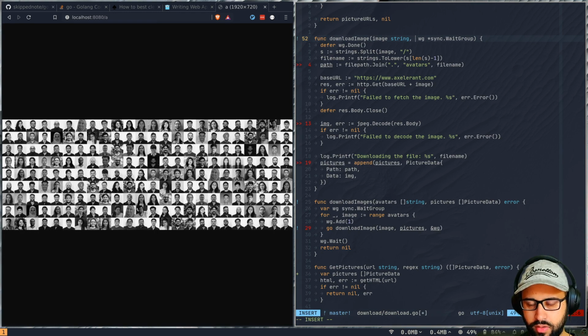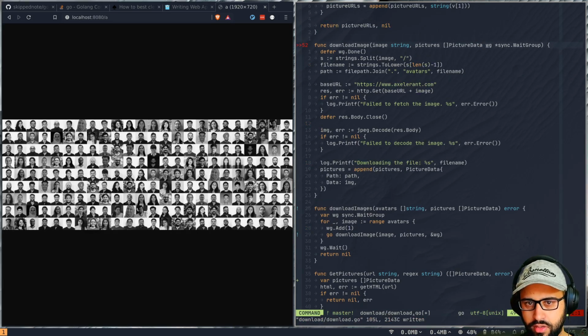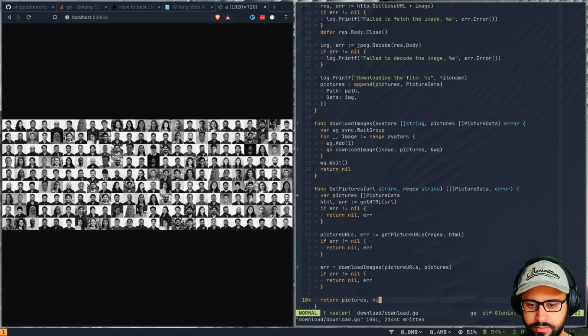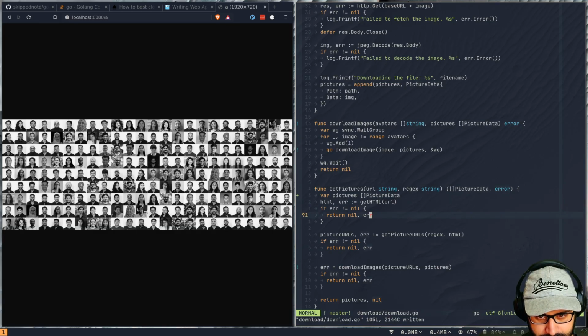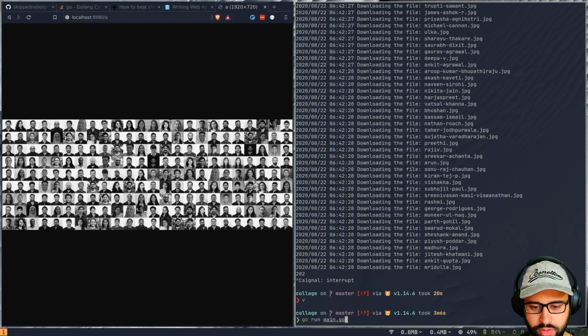It will be called pictures, and it would be a slice of picture data, right? Let me add a comma here as well, and then we just keep appending to the image. Hopefully this works. We don't have any global state, and yeah, I think that should hopefully be fine.